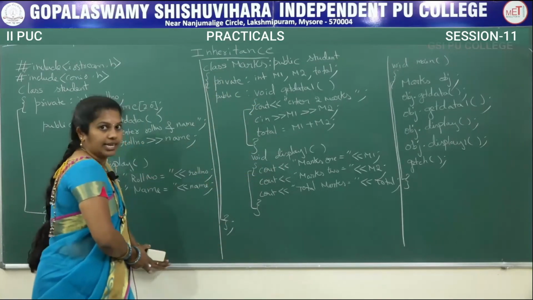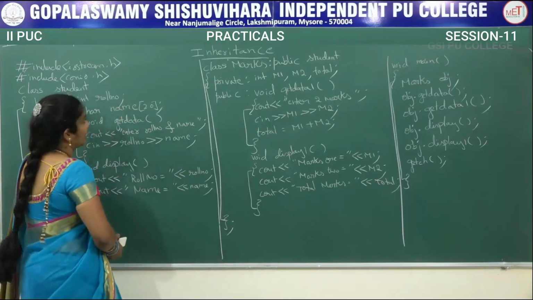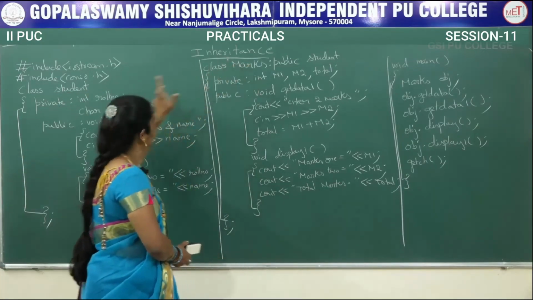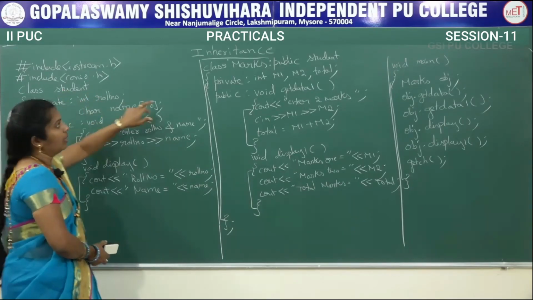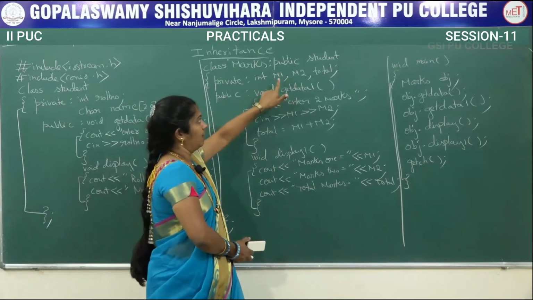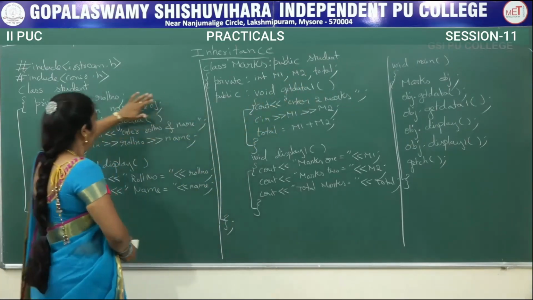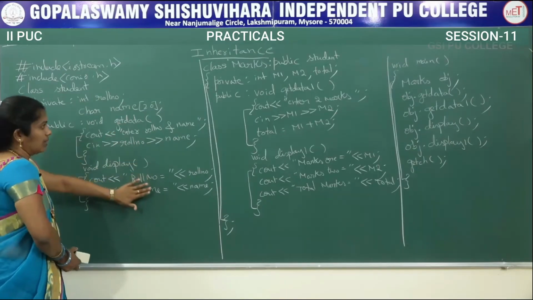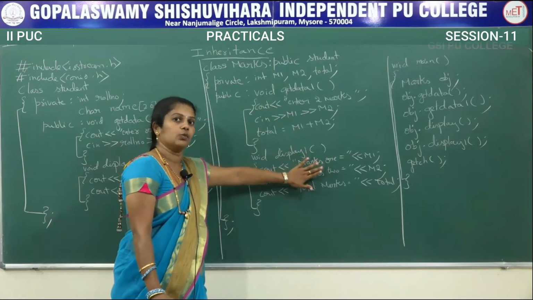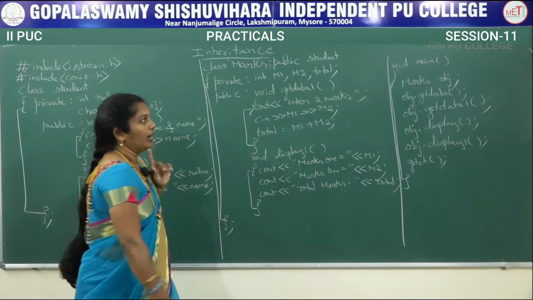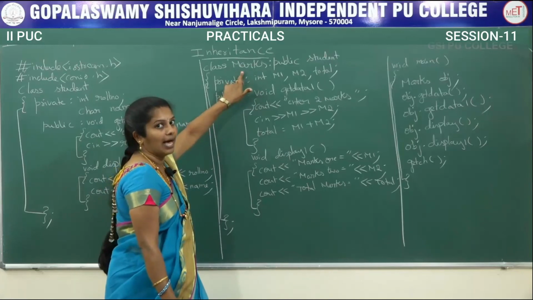See, once again to explain this entire program. In this program, we had two classes. One is the student class and one more is the marks class. In the student class, we have two data members, roll number and name. In the marks class, we have three data members, marks 1, marks 2 as well as total. Here, I am going to input the value as well as display the value. Here also I am going to input marks 1, marks 2 and then display marks 1, marks 2 as well as total. While creating the object, I am creating the object for the derived class.